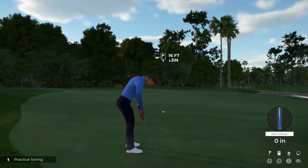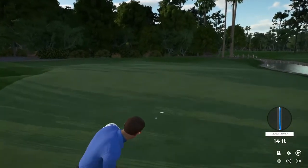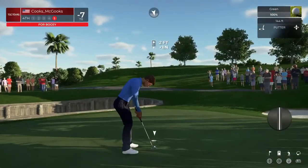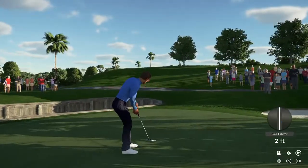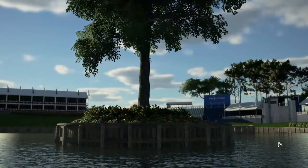Oh, that doesn't get up? Dude, this is the thing where I'm not paying attention. Oh, I gave it a run. All right, for the bogey. And there we go. After that, we're at 6 under.